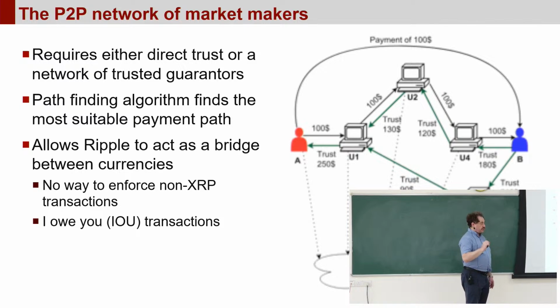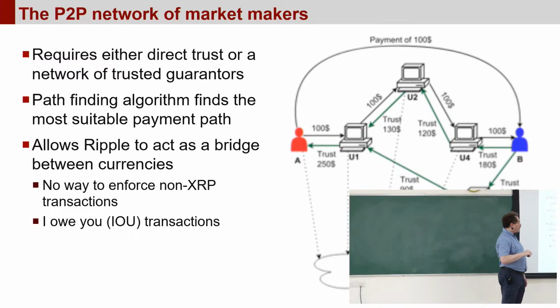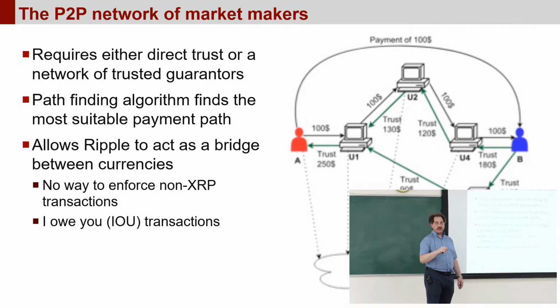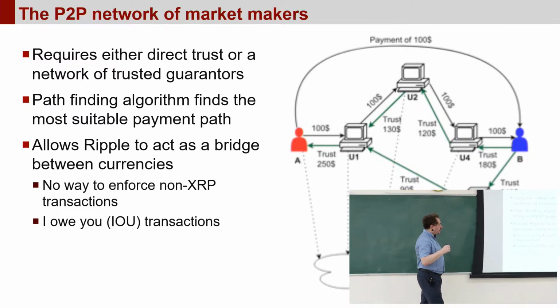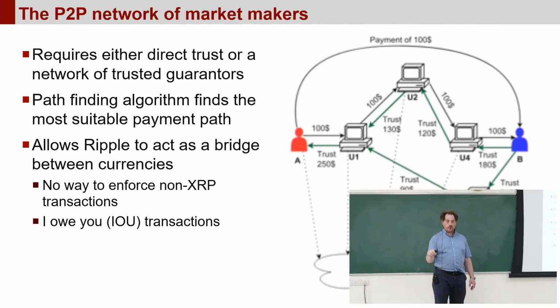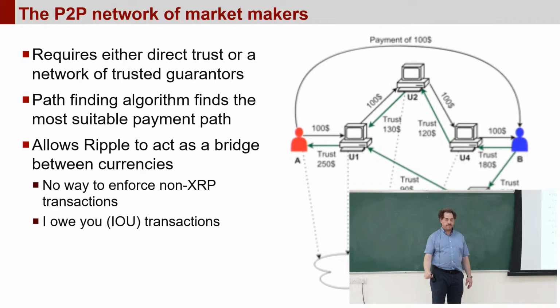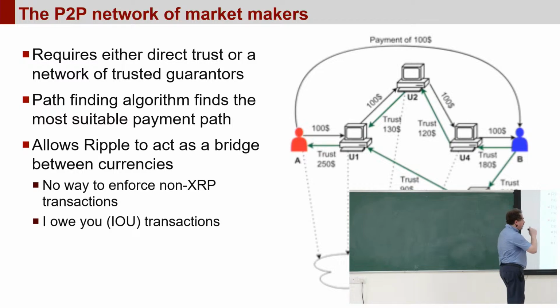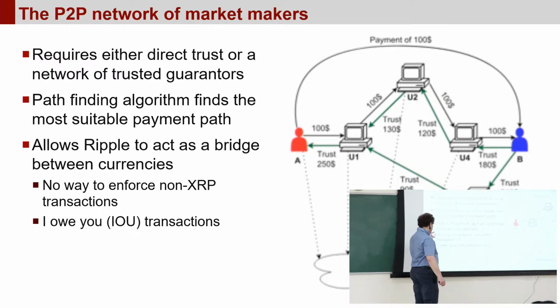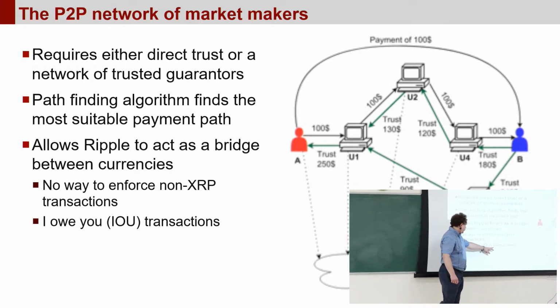There is also another interesting aspect. They can transfer, for example, dollars, not the Ripple currency. Of course, it's simplified if they are transferring Ripple currency, because then we can check the accounts. But they can also transfer dollars, or they can transfer bitcoins using Ripple. How? This is the example with dollars. So they introduced the concept of IOU transactions.